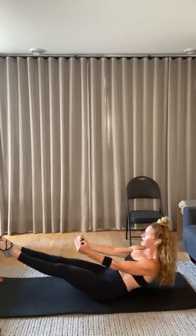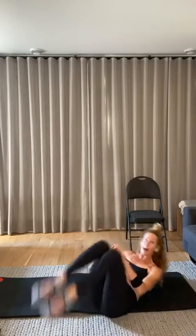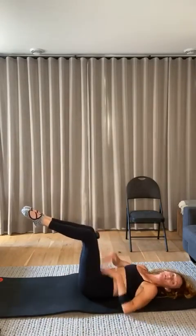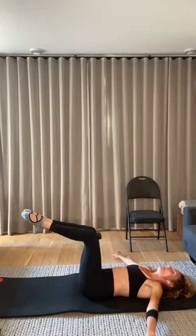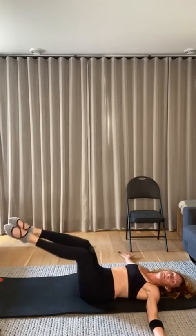All right, hold it right here. Come on back. Last thing, we're going to grab our weight and put it in between our knees. Flat backs, everyone. So head, neck, shoulders stay here. All right, start with a 90-degree bend, that's okay. Take the arms to the side, palms up, reach. Ready. So dip it into the front and then to the back.